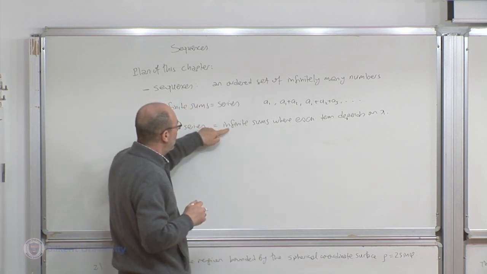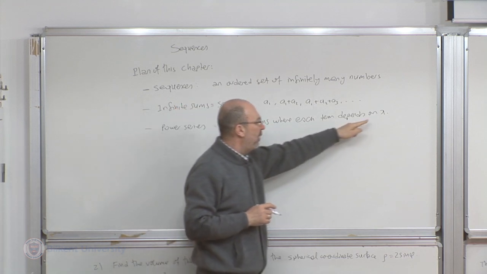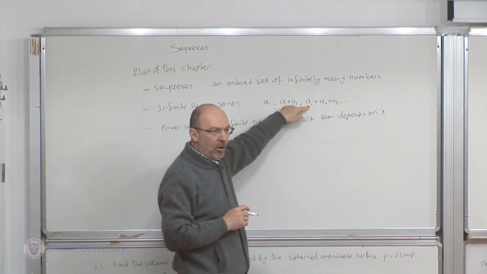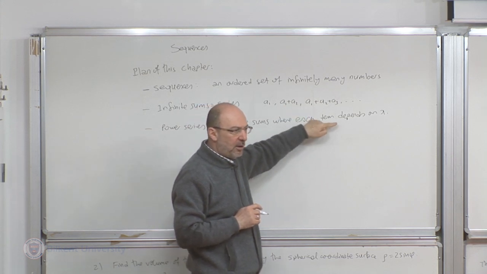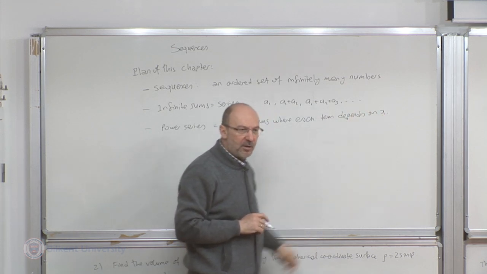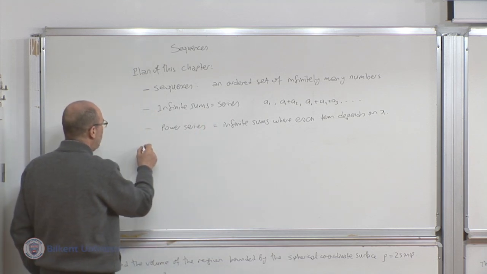So in order to understand this, of course, we need information from here, because every time x is fixed, it will be a numerical series. And here we know when a numerical series converges or not. So we'll impose it here, and then it will give us some conditions on x so that the infinite sum converges. Okay, so far this is just fun, but this is the main part.